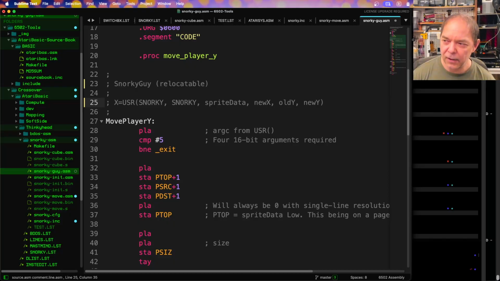We don't need to do the size stuff. We're just going to tell it the X and the Y that we're going to be putting it at. I don't know if we should keep the old Y and new Y, because the old Y is like, you have to clear it. I'm trying to think of how to do this. I don't want to have to clear the whole sprite and redraw it that way. I'd rather redraw it from where it used to be. Having the old Y would be helpful to erase the old one before I draw the new one.